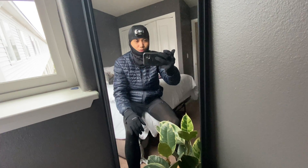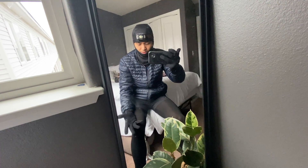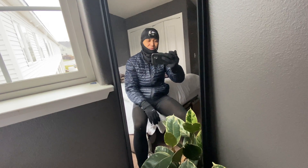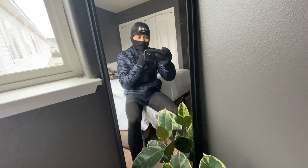This setup keeps me nice and warm. The coldest I've run with all this gear was Monday at around 30 degrees, so I have yet to test it in real conditions under 20 degrees, but I look forward to that. In essence, just stay safe and stay warm during the winter. The last thing you want to do is injure yourself, so take your time and go at a pace where if you do fall, it's not too bad. That's my winter gear — be safe when you get your cardio in.